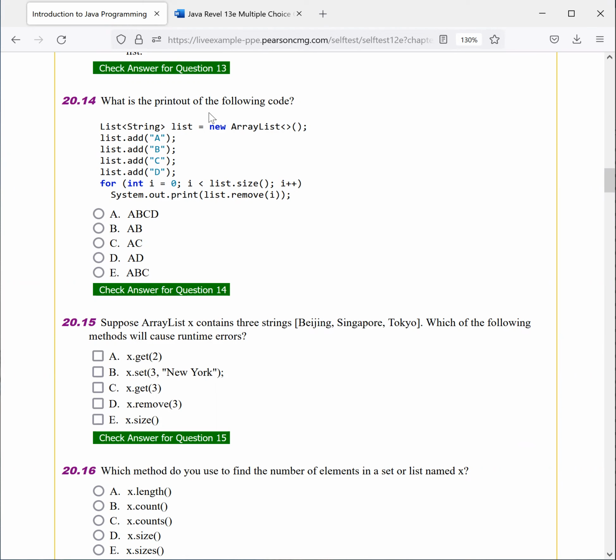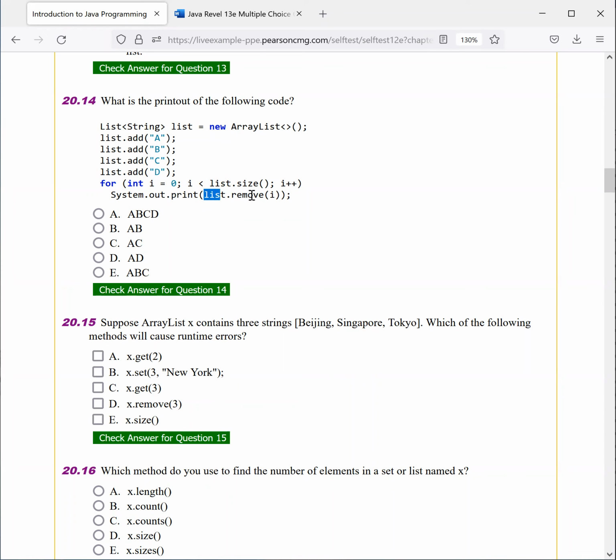What is the printout of the following code? So we have this list of A, B, C, D. So now you are trying to do this remove i. You've got to be careful here.